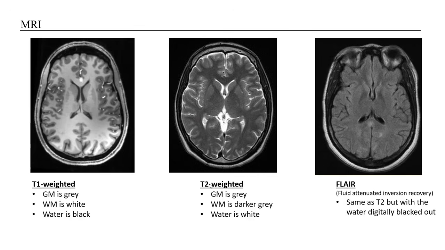And this is best for viewing the anatomical structures. The T2 weighted is the reverse of T1. So the gray matter is gray, the white matter is a darker gray. So you can see this white matter in here is a darker gray, and the water is a bright white. What happens in a T2 FLAIR, which is fluid attenuated inversion recovery, it's the same as the T2, but the water has been digitally blacked out so that it's black, and that just helps with the dark adaptation of your eyes so that you can see the contrast between the gray matter here that's lighter and the white matter here. In the images that I'm going to show you going forward, we'll be looking at a T1 weighted MRI.